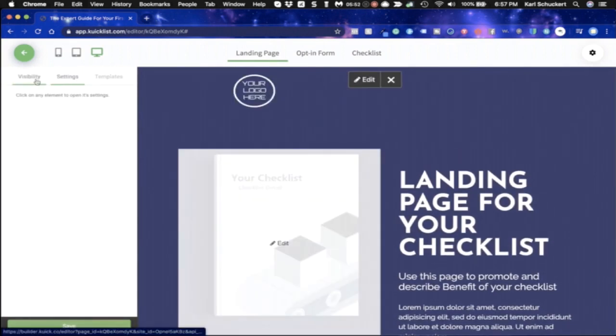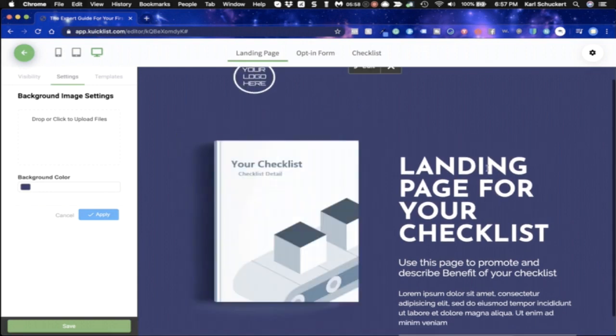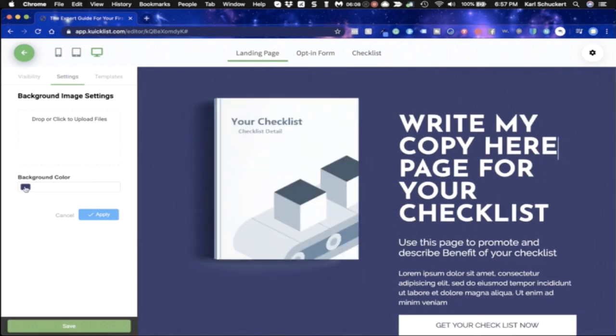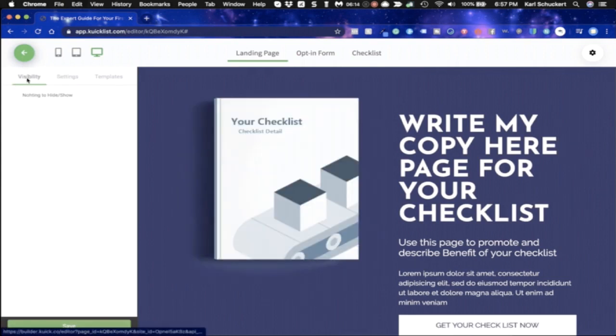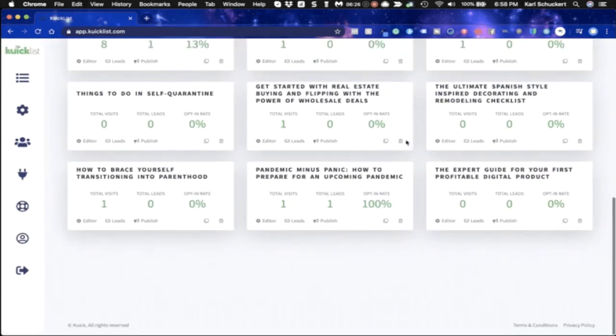And then I can mess with the settings, each thing. So if I wanted to change this ebook cover, I can change it there. Here I can actually write my copy, okay? And that's where that would go. And then I can also edit the background color, and then I can also edit my button, okay? And I can edit my visibility if it's an option, and hit save, and now that is going to be saved there, okay? And that's it. So then I can come back here, and I'm going to show you one last thing. This is literally set up and ready to rock and go.